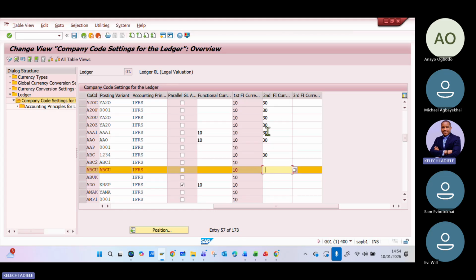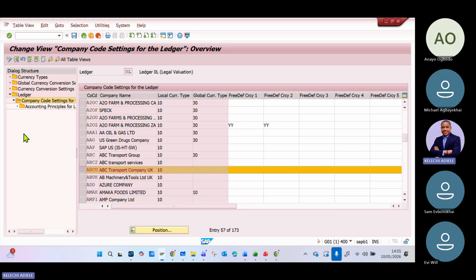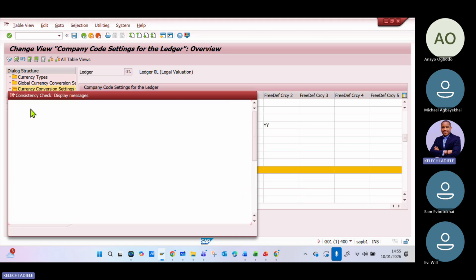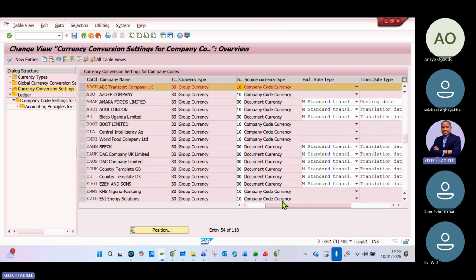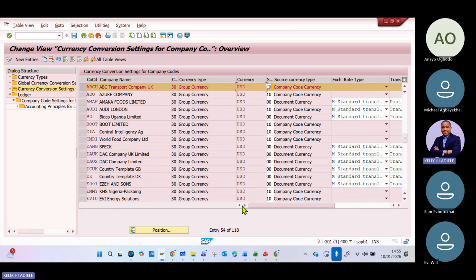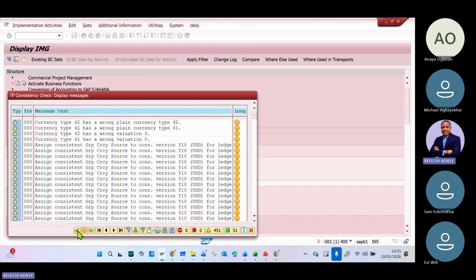When we do CO, it is going to pick this as our group currency, because in our currency conversion we have already told the system that 30 should be used for group currency. The controlling area will need this group currency when it's doing its management reporting, so the system will automatically assign that much later. So this is the work that needs to happen for currencies and parallel accounting.